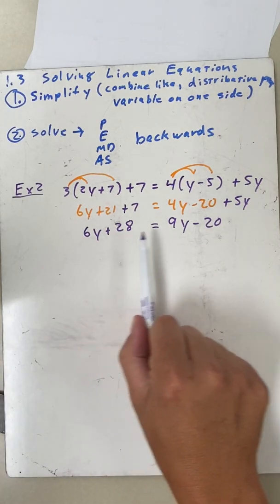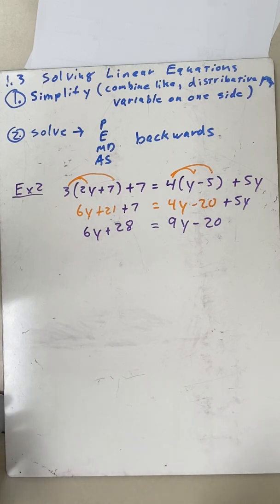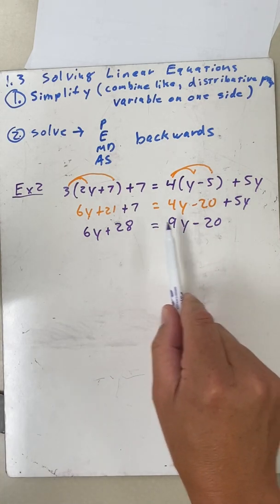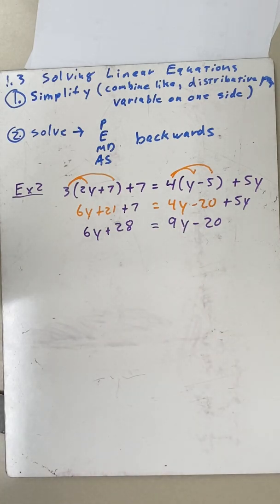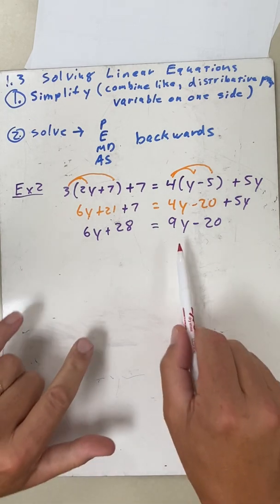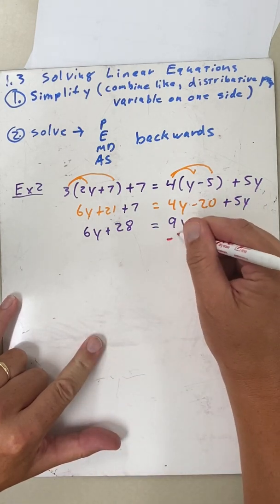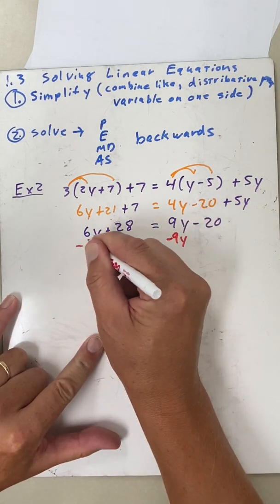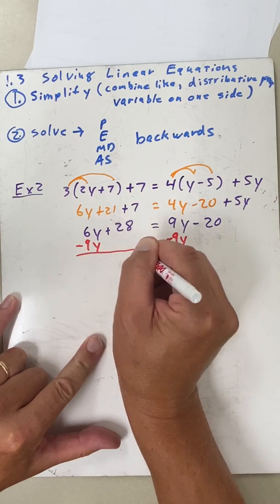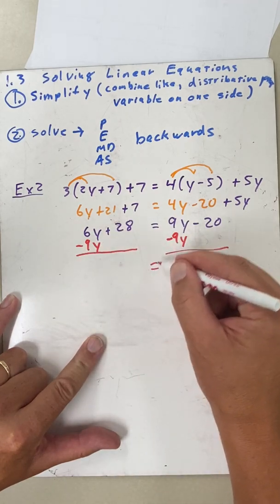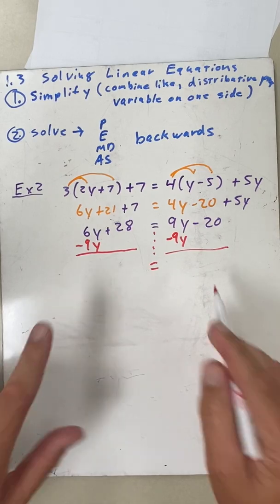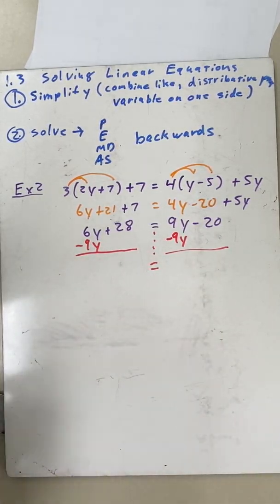So we're almost to the solving step, except we still have an issue where we have a y on this side and a y on this side. I always like to move the one on the right to the left, but it doesn't matter if you want to move the 6y the other way. And in order to do that, we have to add or subtract the y over. So if I have a positive 9y and I want to move it over here, I have to subtract 9y from both sides. Once again, you must keep that equation balanced down the middle. So whatever I do to one side, I got to do to the other when we start moving things side to side.